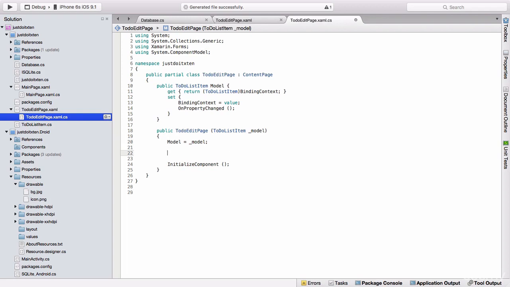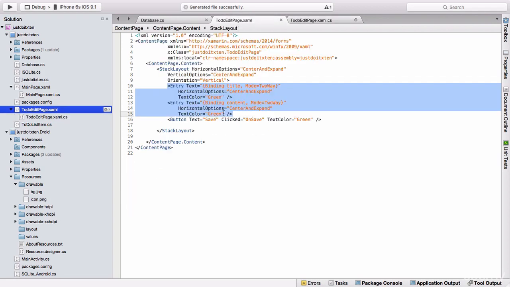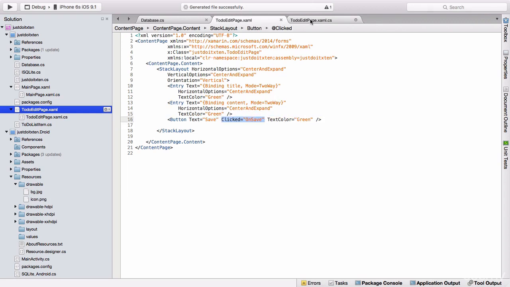And then just for niceties, let's have a title on this screen, and we will call this edit, just so our user knows which screen we're in and what they're supposed to do in here. Okay, now we need to have an onSave, because in our XAML we've actually said here, when you're clicked, fire an onSave.